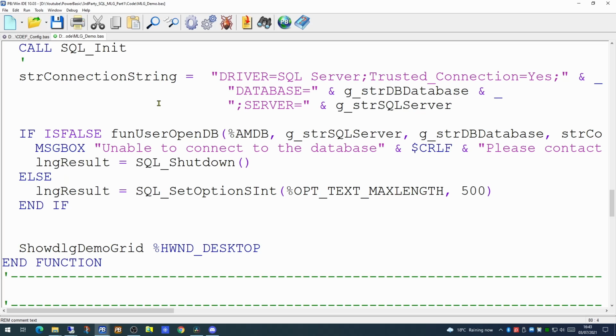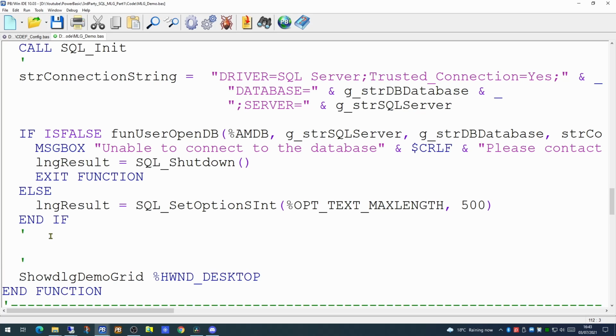If we are unable to connect to that database, we'll then throw a message box out to the user and close down SQL and exit the application. There's one final thing we have to do before we show the first form to the user. The application that's actually running needs to have grid definitions. There's a function in our grid library which is going to pull that back for us quite nicely.